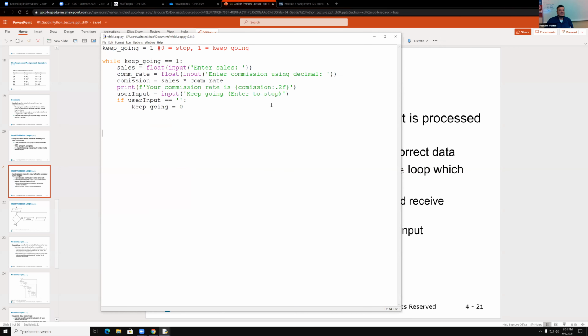So far, we have said this user input, keep going, enter to stop. Let's go ahead and say 1 to keep going, 2 to stop. Now we want to make sure that it's a 1 or a 2. One way we can do that is to set up a variable.